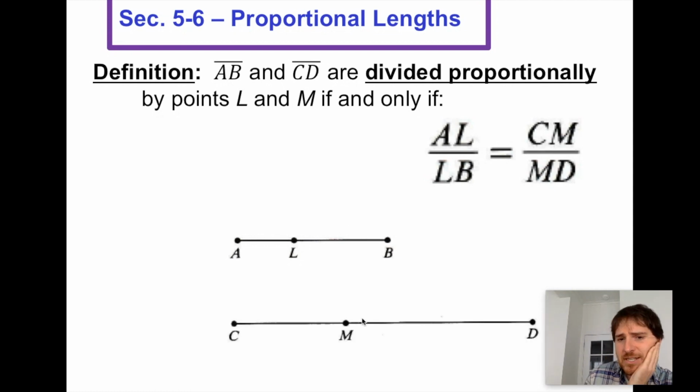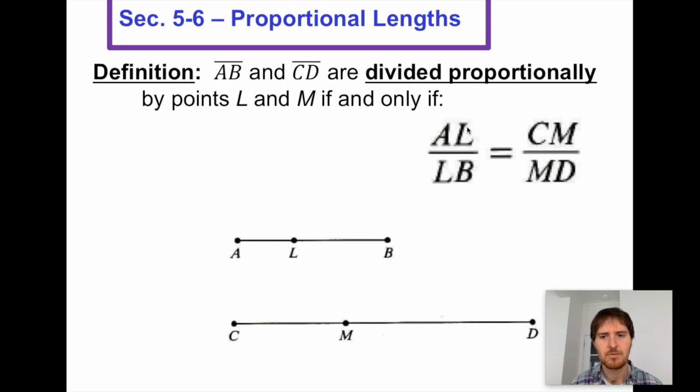This other segment here, if M divides segment CD into the same ratio as L divides segment AB, then we would say that those 2 points divide the 2 segments proportionally. Okay, pretty confusing. Maybe draw the diagram out, then we can talk a little bit more about what this statement up here is saying. Copy it out. Give me a second. Okay, ready, set, go. Copy.